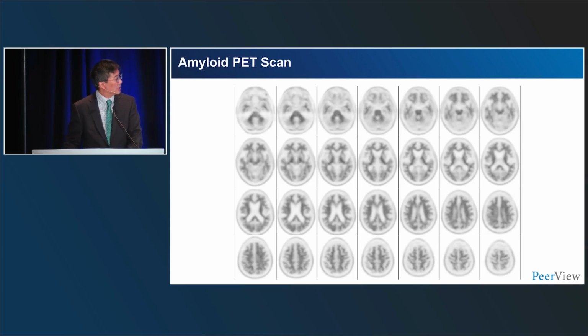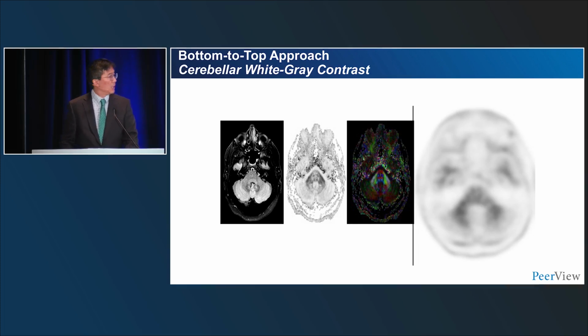Generally speaking, you want to start at the cerebellum and then move your way up to the vertex. The cerebellum is going to give you your negative control until the very latest stages of Alzheimer's disease. You will not get amyloid in your cerebellum. So this is your control for what you would expect would be a negative gray matter in the cortex, this gray level of activity in the gray matter of your cerebellum. Okay. To emphasize the gray matter, white matter contrast, these are MRIs, again showing the white matter pattern, and you can see a negative uptake in the cerebellum looks like the white matter pattern you see on a DWI MRI.